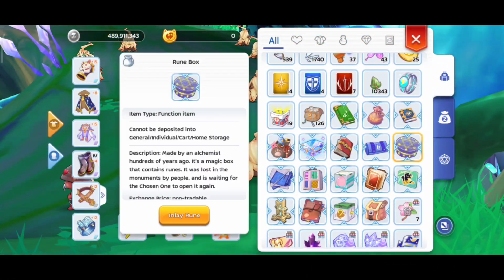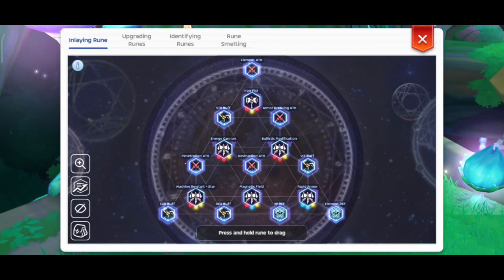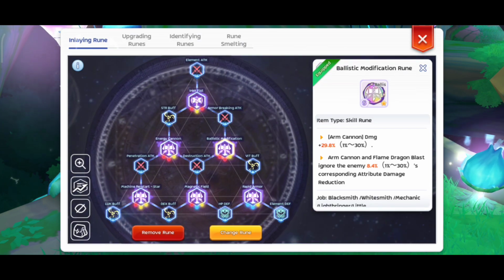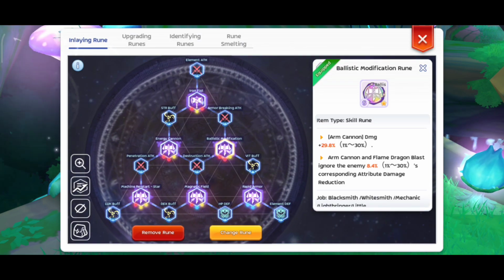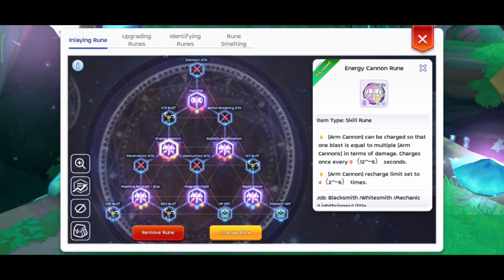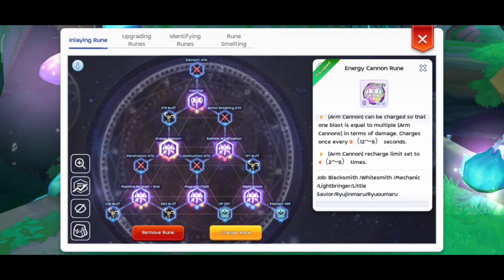We can further increase our arm cannon damage via rune. We have 2 runes applicable for arm cannon. One is the ballistic modification rune, which adds arm cannon damage, and the other one is the energy cannon rune, which adds charges.